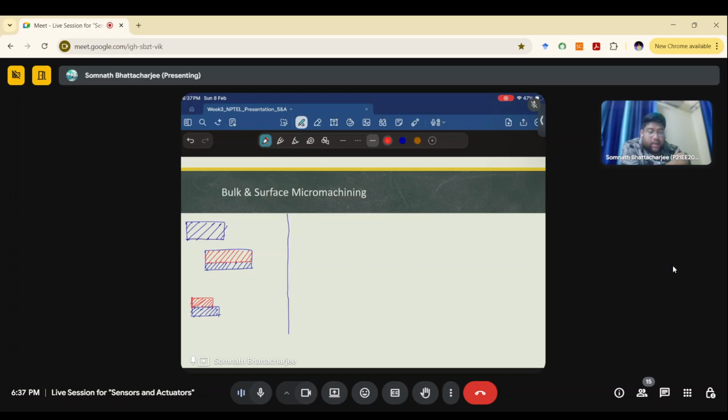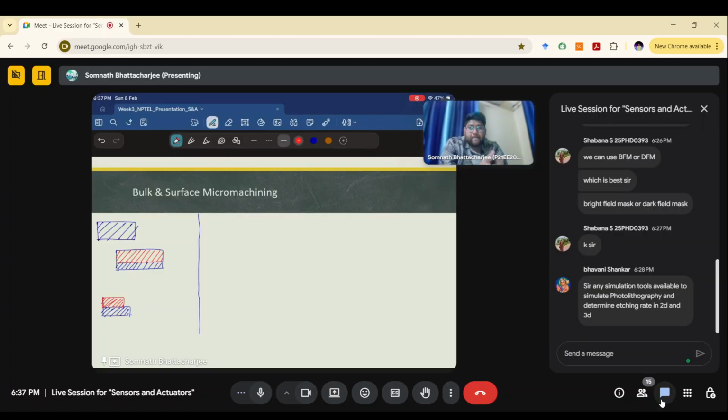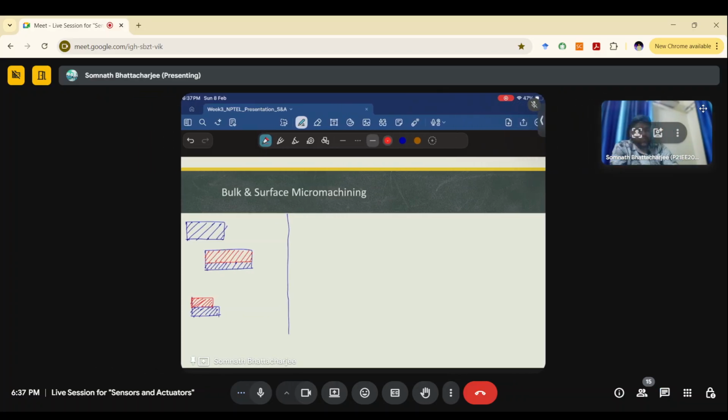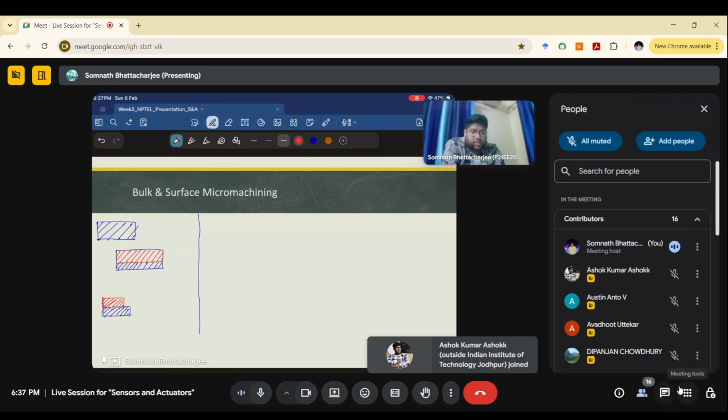If we are trying to make it through ALD, because we need a very highly uniform and thin hafnium layer, why do we need to use photolithography in this case as well? Why can't we use a mask or a shadow mask or something like that? Can anyone answer this? You guys can guess as well, right? Just try to guess it. Why is it not possible to use a shadow mask in these kinds of techniques? Any ideas? At least try to answer it. You can also type in the chat box as well.